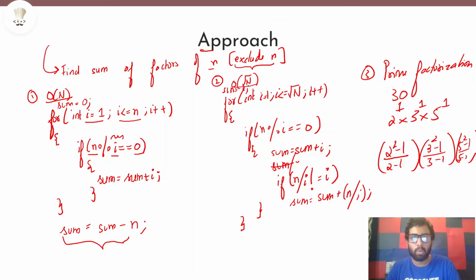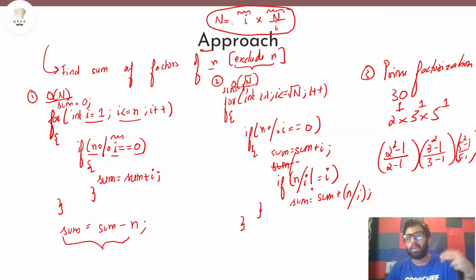Now let's look at the O(root n) approach. What this basically uses is that if i is a factor, then the other factor corresponding to i in order to make n is nothing but n by i. This observation is what is used by this approach, that if you have i which you know is a factor, n by i is another factor. However, in this case you need to handle a tricky case where n is, let's say, 36 and you found 6 as a factor. If n is 36 and 6 is a factor, you know that the other factor has to be n by i, that is 36 by 6, that is again 6.